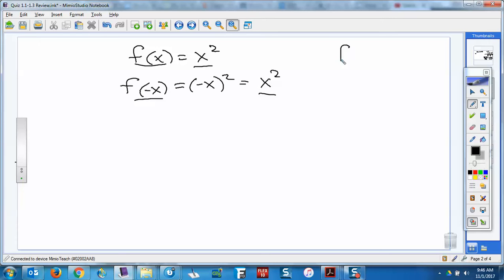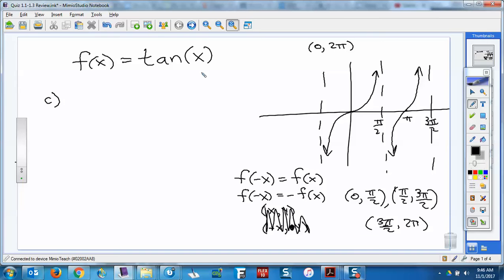Okay, do the same thing with x cubed. Okay, x cubed, you have this. If you put a negative into that function, you get that. And when you simplify negative x cubed, it just comes out to this. It's the opposite. You get the opposite. So opposites in, you get opposites out. So therefore, that is an odd function. Well, that's the approach we would take here.